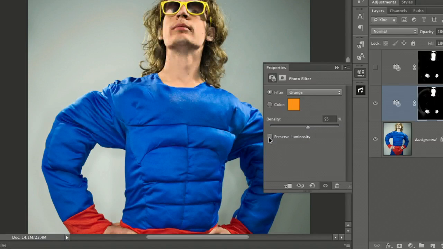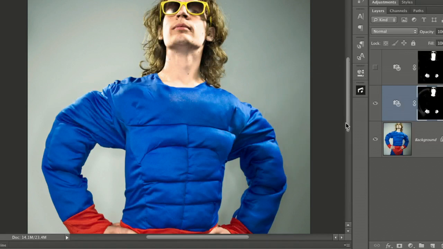You can see what happens when I turn that off. See how it darkens his whole face? Well, by leaving that on, I'm retaining all of the lightness and brightness values that are in his skin tones. In most cases, when you're dealing with humans at least, you want to leave that on. But if you're dealing with other objects, it just depends on the lighting that was in the shot. So give it a shot with it off and on and see which one looks better.